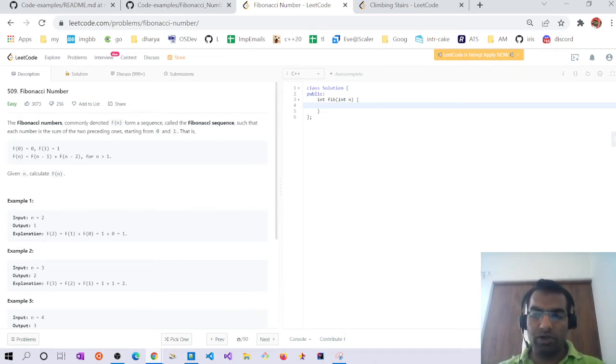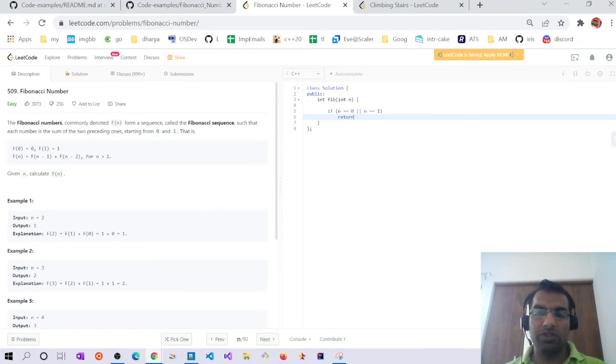First of all, we can assume that if n is equal to 0 or n is equal to 1, in that case we can return n. This is a base case which can be applied in the function which returns the state, but I have applied it already.